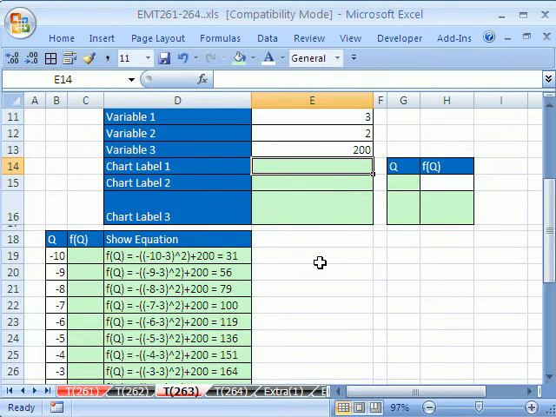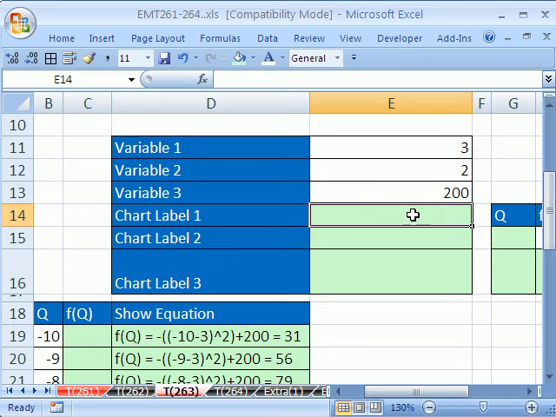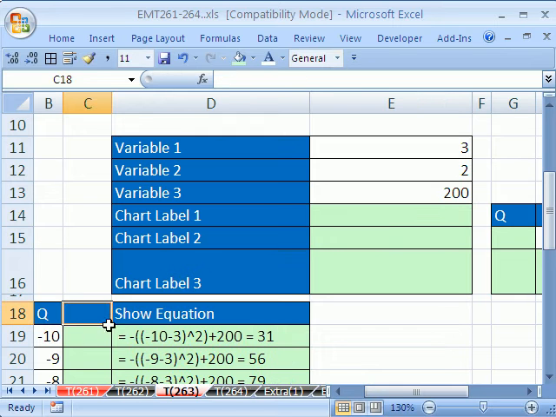All right, first I want to create the formula here, which we'll use as a label, but it's got to be linked to all these inputs, and it's got to be linked to that Q right there. Actually, let me show you how I built this one first, because this is based on this, because if we change this to an X or a Y, we want everything to change also.